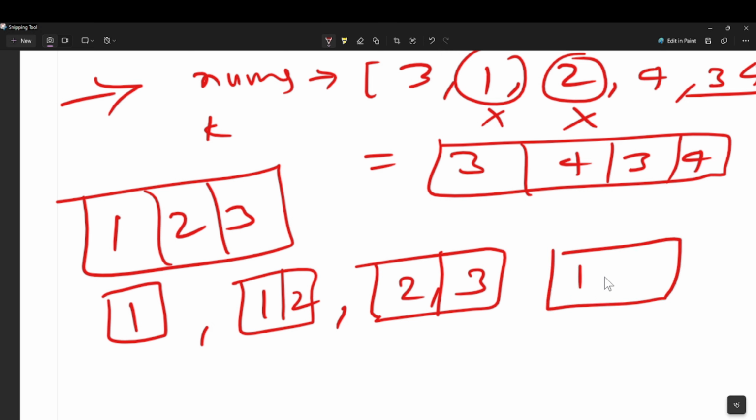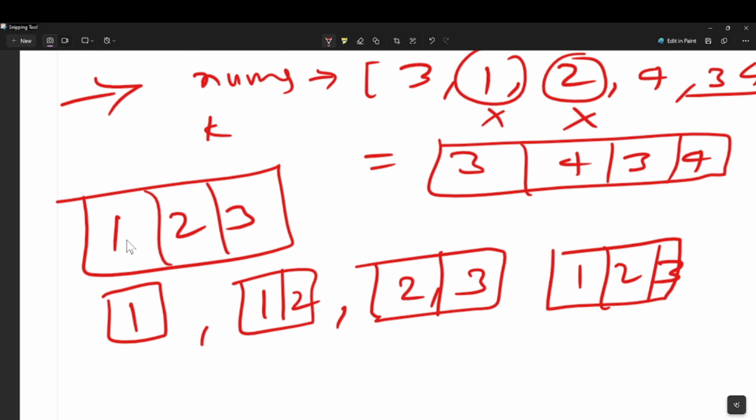So 1, 1 2, 2 3, 1 2 3. This means continuous values should be there, and it should not be empty.